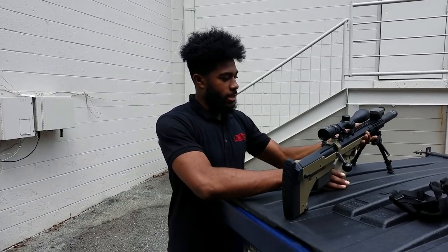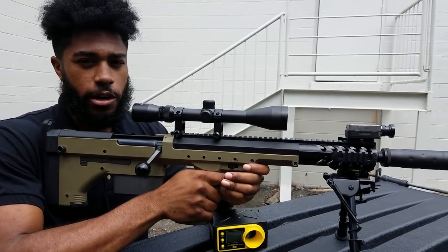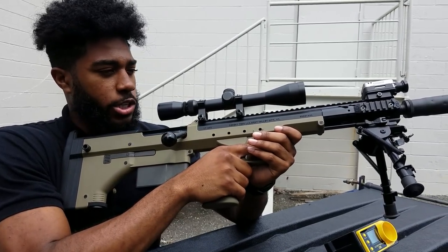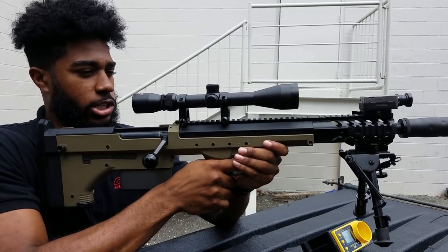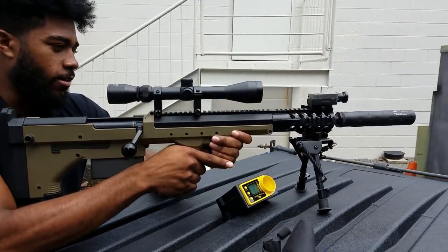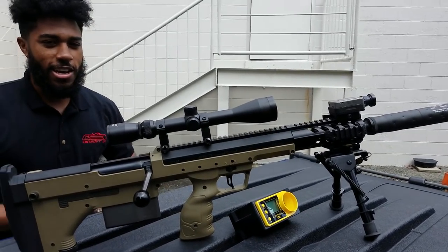So Tommy has built this Silverback SRS sniper rifle up, and he claims that it can reach targets at about 100 meters, which is about 300 feet. So we're going, right? He claims that it can reach 100 yards or 300 feet. So what we're going to do is actually measure it out. We've got our electronic measuring device here. We're going to walk out 300 feet, and I'm going to stand down there all the way to the sign. We're going to see if I can get hit. Tommy's going to shoot me, and he's got a scope cam already, so you're going to get a nice POV of it. And yeah, hopefully it won't hurt too bad.